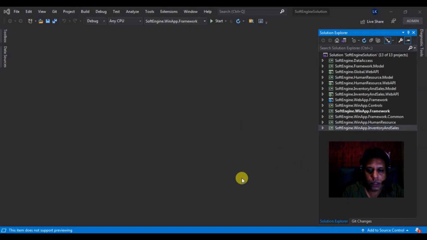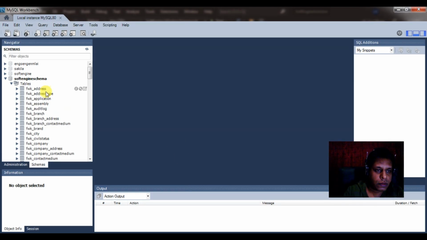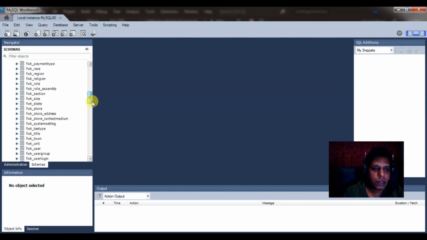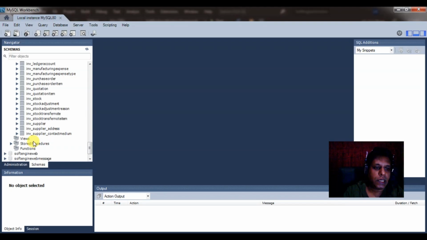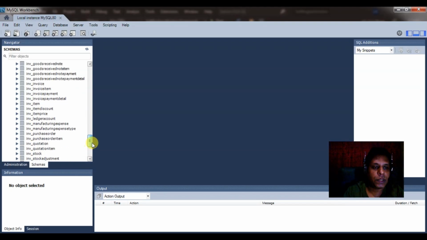As the first thing, shall we create the database first, the data table first. So this is the sample database I am using. There I have framework tables, and in the database also we have some standards. We have the prefix FWK for framework, HRM for human resource management, and INV for inventory. So under this section I am going to add a new table.